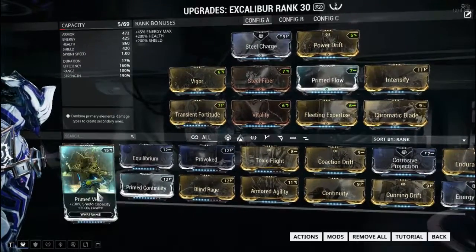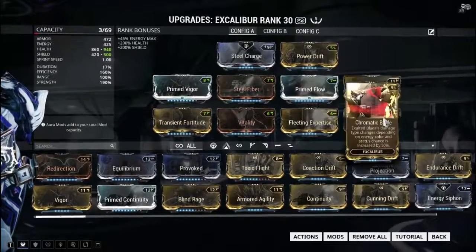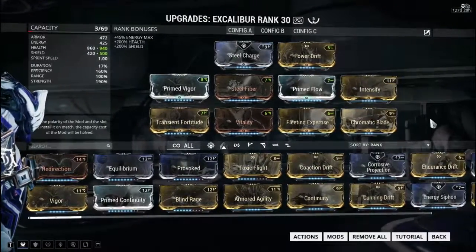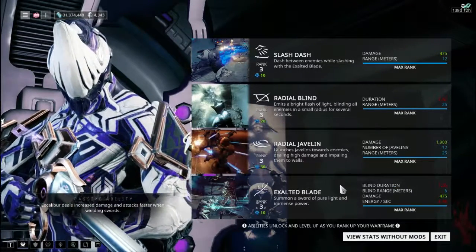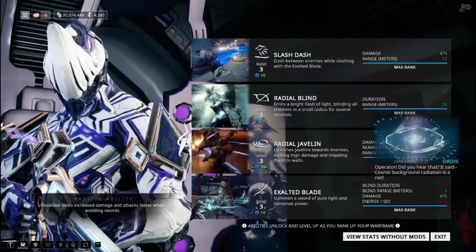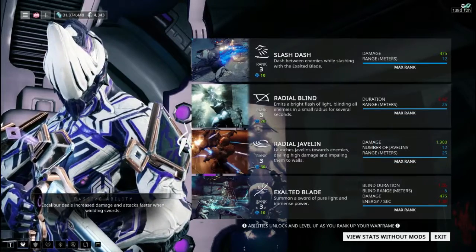And actually, now that I think about it, because I have the capacity, let me swap those around. But Transient Fortitude, Fleeting Expertise, Intensify, Primed Flow, and Chromatic Blade. Now then, just because I'm not entirely... Yeah, we don't even get an actual stat for the status chance of Exalted Blade. So, give me a second to look that up really quick.